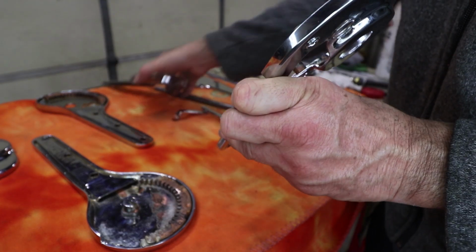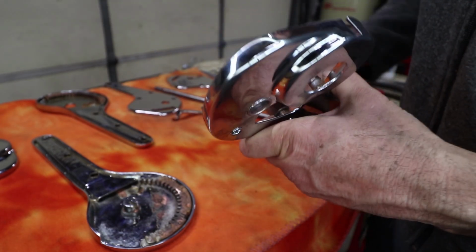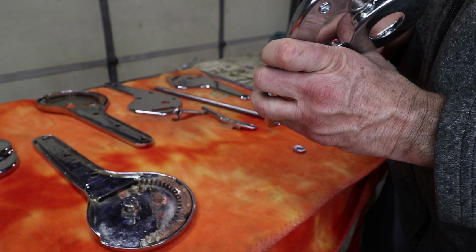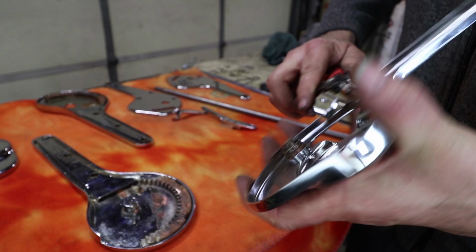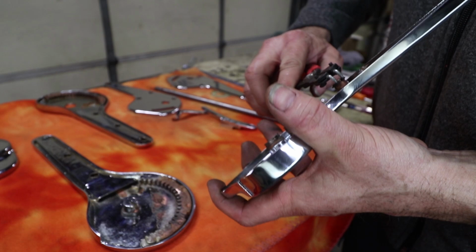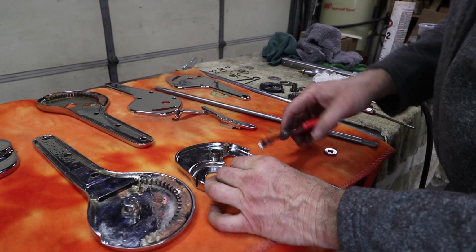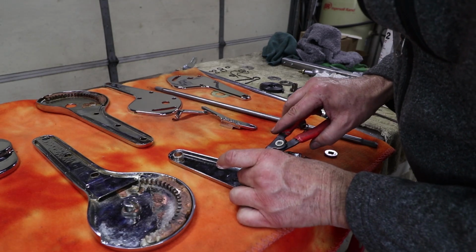This is a little cover that it needs to fit. So we just want to make sure that the snap rings are working in their grooves. So I'm just moving this around in the groove to make sure it's nice and clear. And it's got a good grip on the shaft. Yeah, these are getting a good bite on there. So much so they're hard to remove, so that'll work.